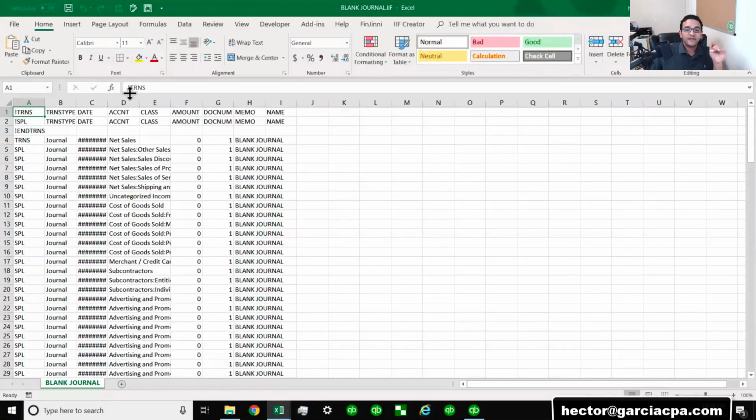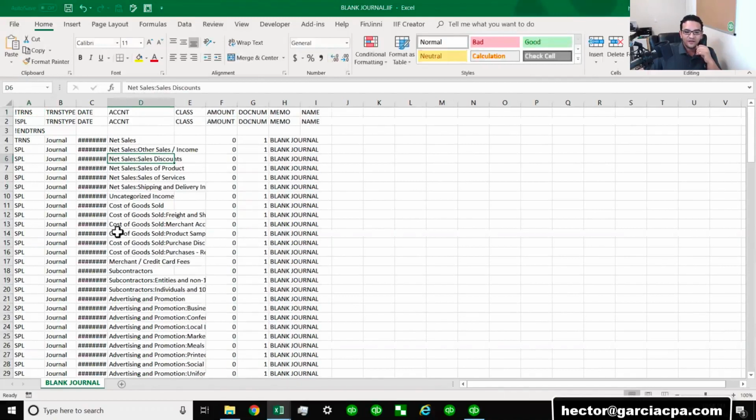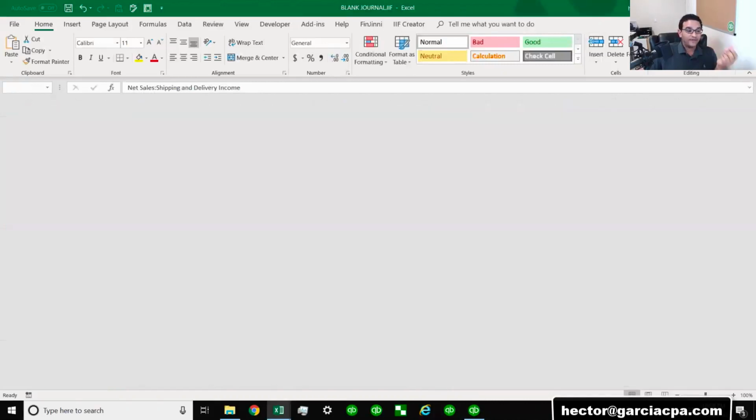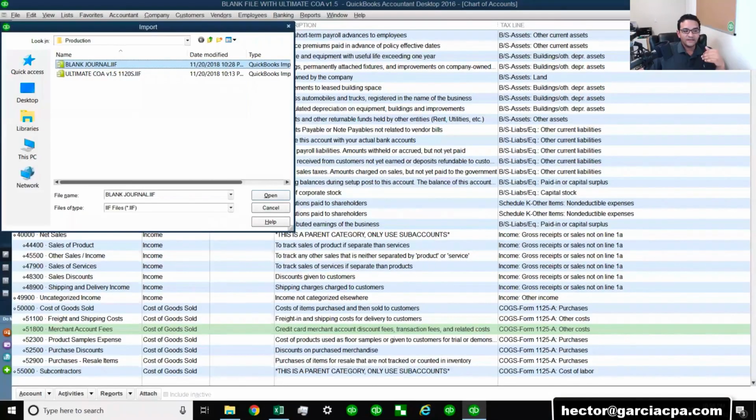So this right here is my journal entry. As you can see, this is a preset journal entry that I created. So every single one of my P&L accounts is affected, and the purpose of this file again is to import that and not be able to delete any of the accounts that are already there. Again, that's for the purpose of setting up a file for my customers, and I don't want them to be deleting accounts. Right? That's really what it is for.